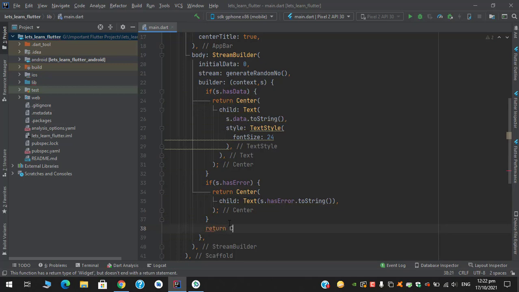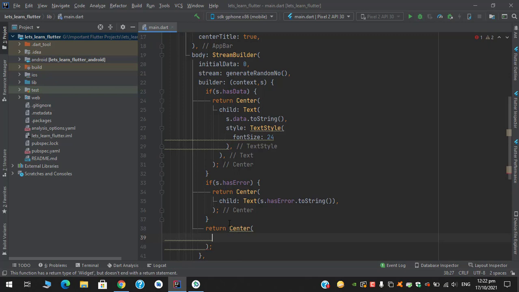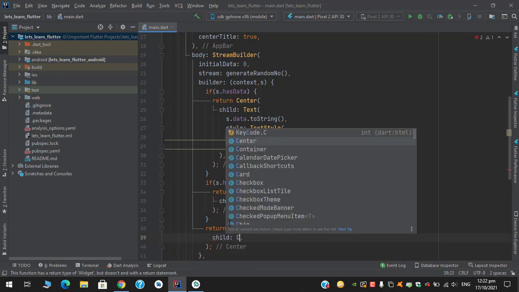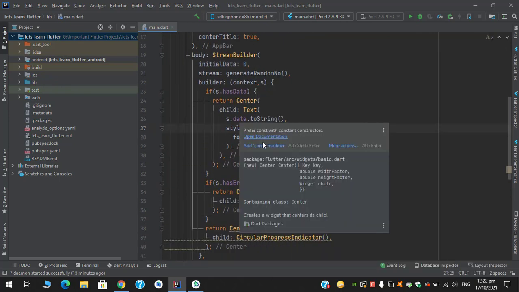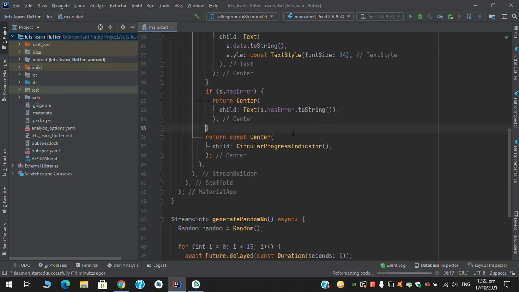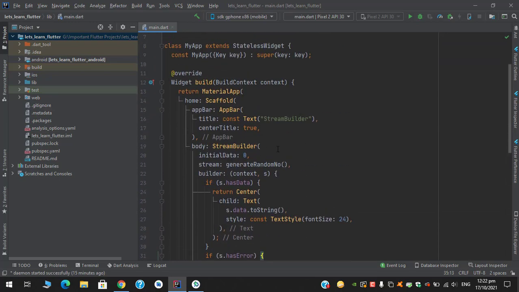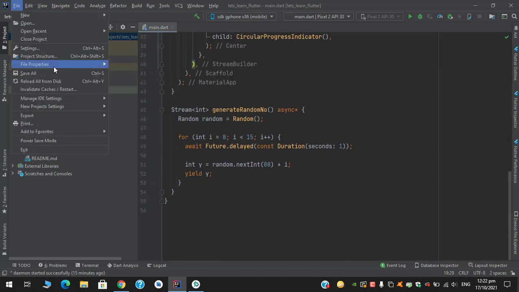Otherwise we are going to return center, child CircularProgressIndicator. Yes, all the work has been done. Now it's time to run this application.